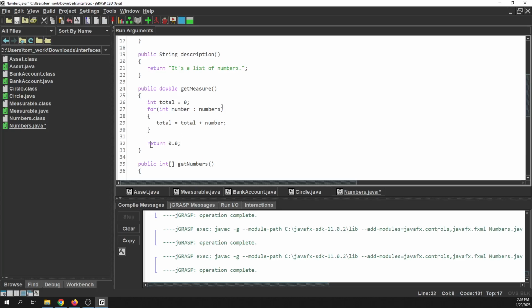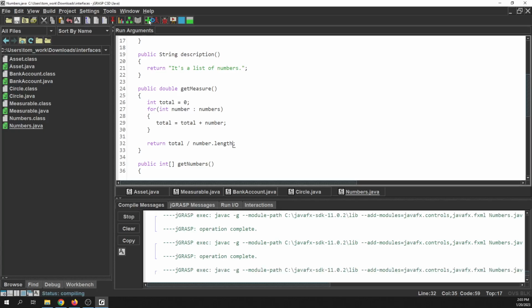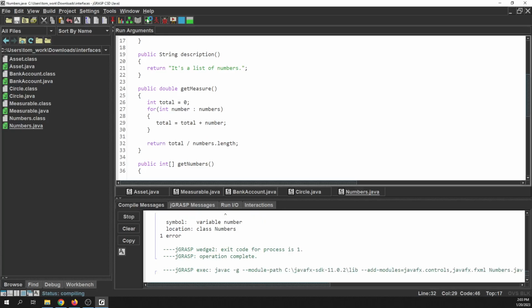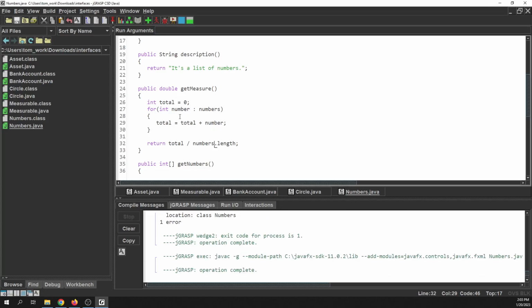All right, and then return total divided by numbers.length. So this is just that common array task that we talked about in the first class: add up a bunch of numbers in an array, and then to get the average, we divide by the length of the array, how many numbers you have in there.